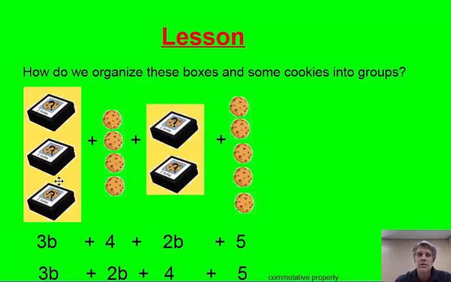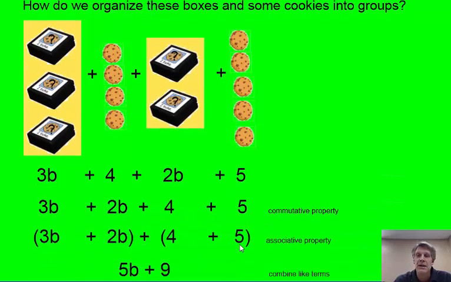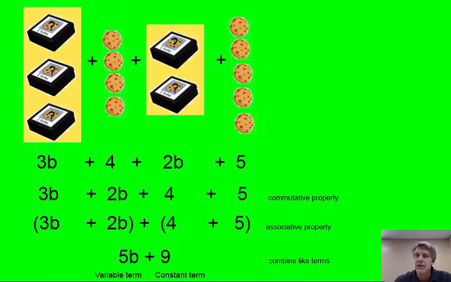So try to draw this as best you can. Put it in your WSQ, and below it we want to write 3B plus 4 cookies plus 2 boxes plus 5. Now, to simplify this, we're going to move some things around. Now, you remember the commutative property that we talked about. The commutative property says I can move the numbers around if it's all adding or multiplying. So I'm going to move this 2B and the 4, I'm going to have them trade places, which I did on the second line here. So now I have 3B plus 2B plus 4 plus 5.